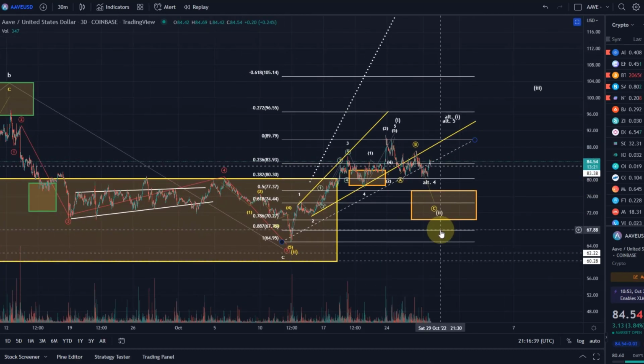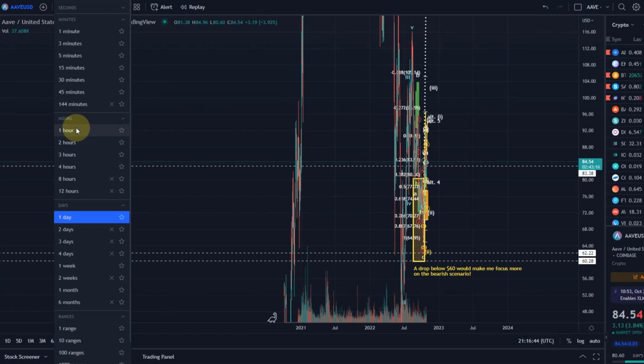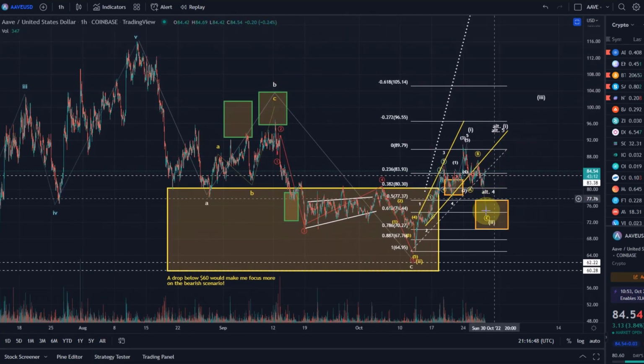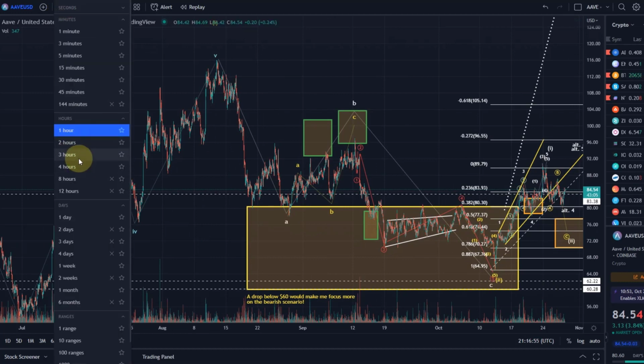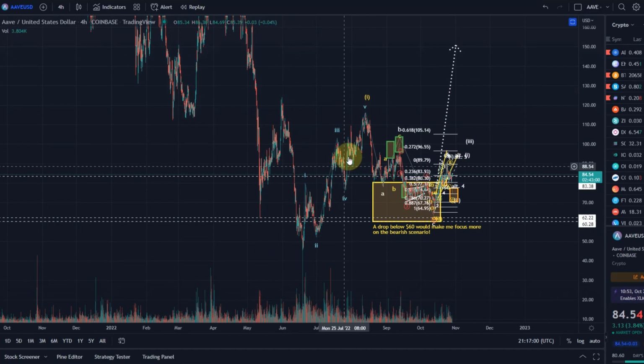Generally, Aave is one of the better charts like BNB, Ethereum, Matic, Quant. And so far it's worked out really nicely, right? We've been observing this chart for a while. We have identified this as a 5-wave move, a wave 1. Somewhere up here I made a video and said we're probably going to come down into this yellow area, which we did, and that we're going to reverse out of it with a high likelihood.